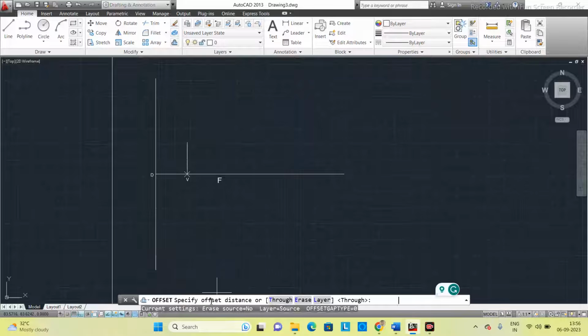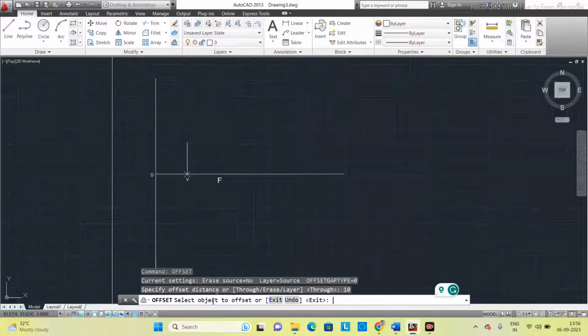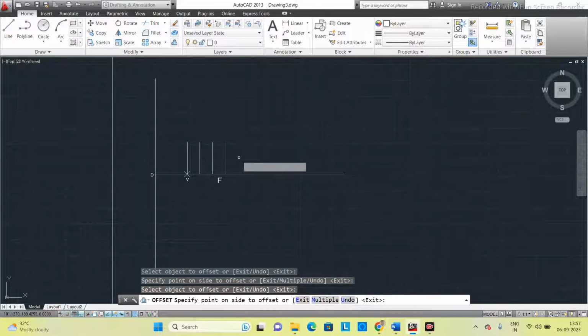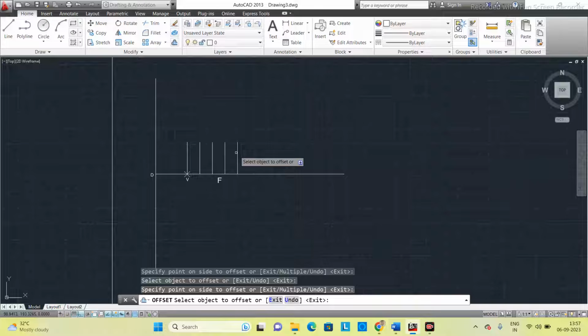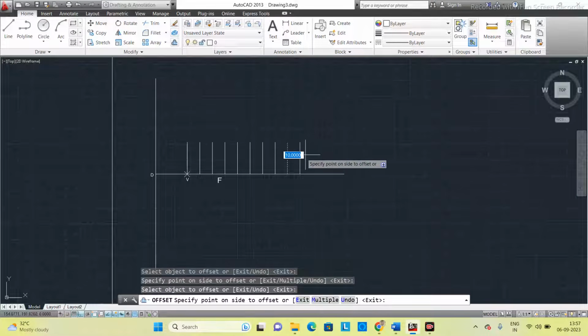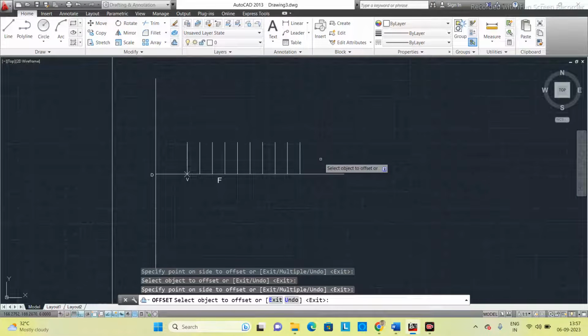Offset, specify 10 mm. Select this line, move to the right again. You get 10 or 11 lines, so that is enough.